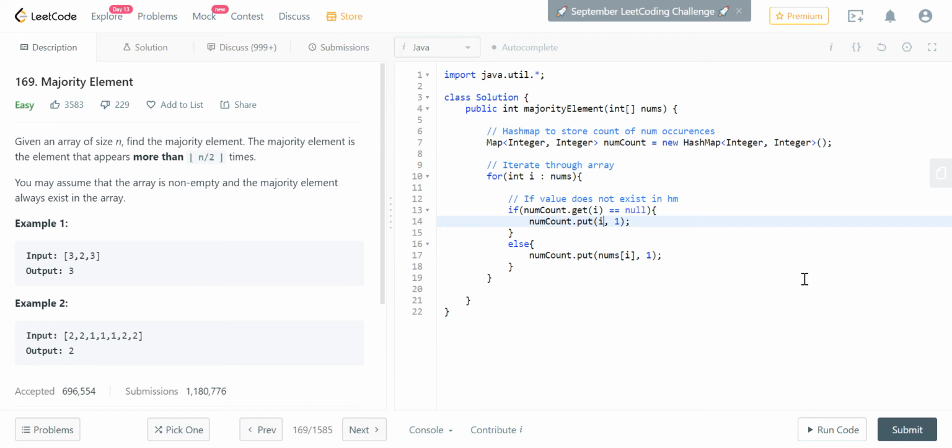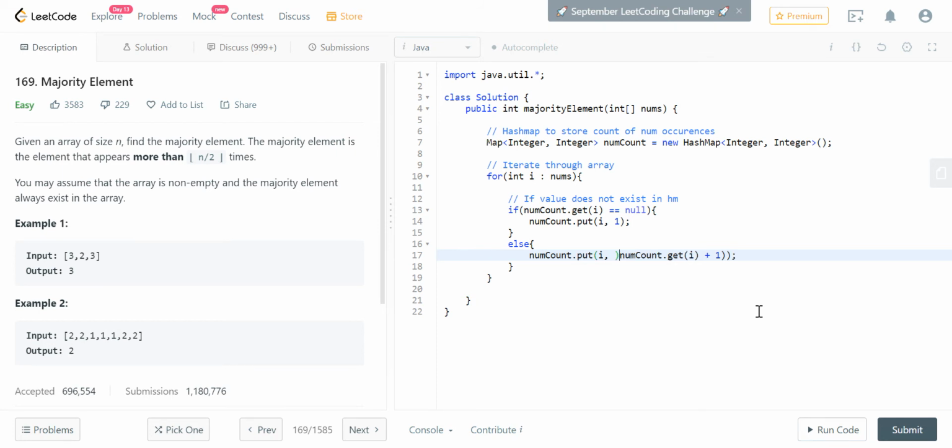in the same index, we put numCount.get(i) plus 1. Let's put a bracket on this too.